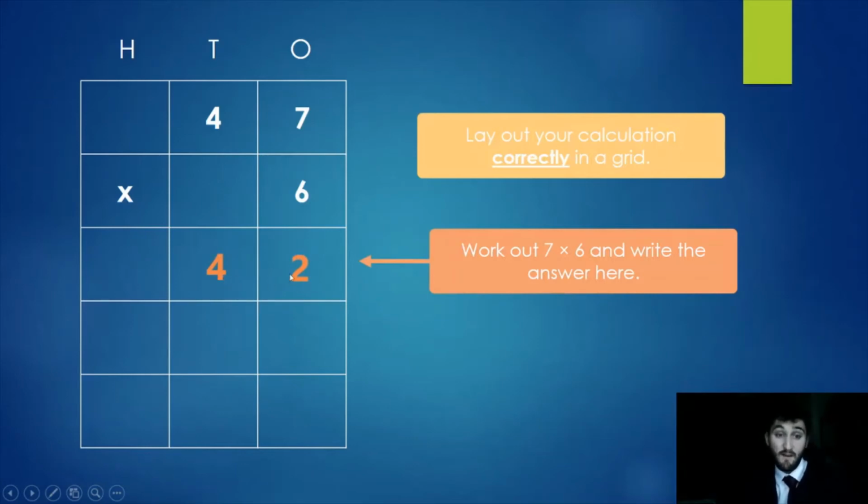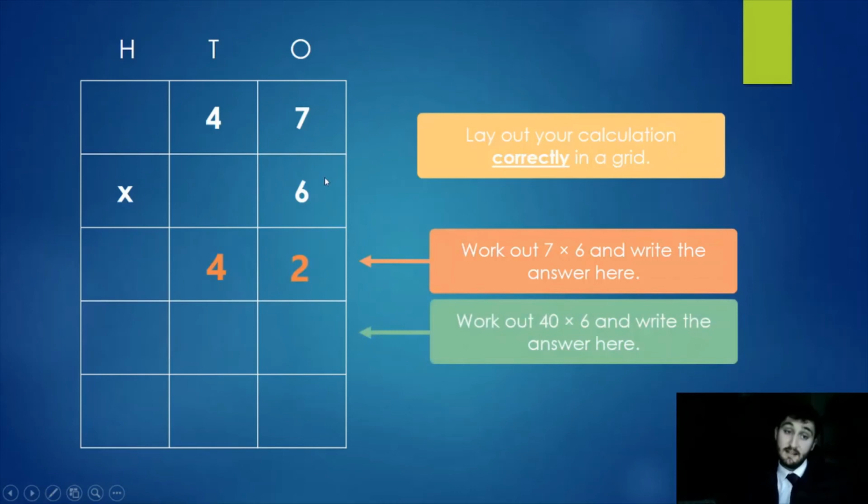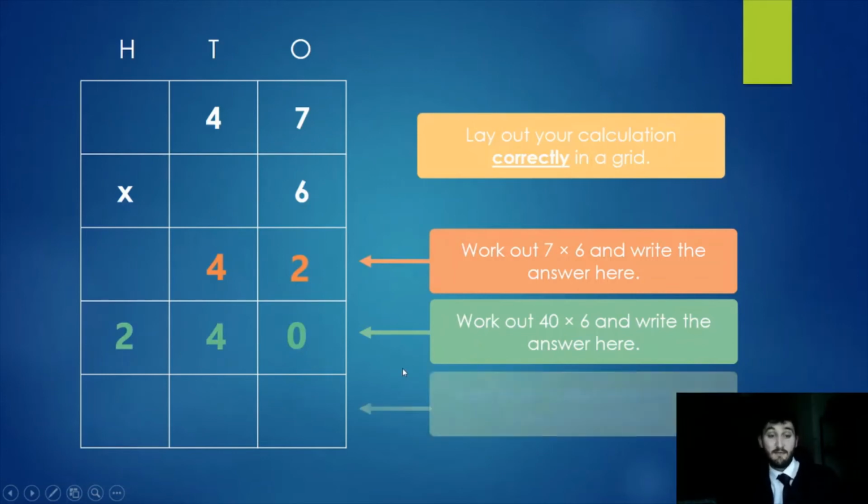Again, if I put my 4 here and I put scrunched up 42, that'd look like I had 42 ones, and it would just get really confusing for our last step. So we need to make sure we're lining it up correctly. I've done my ones. Next, onto my tens. 40 times 6, or 4 tens times 6. Well, I know that 4 times 6 is 24. 24 times 10, 240. Again, my hundreds lined up, tens lined up, my ones lined up, so it makes this next step really easy.